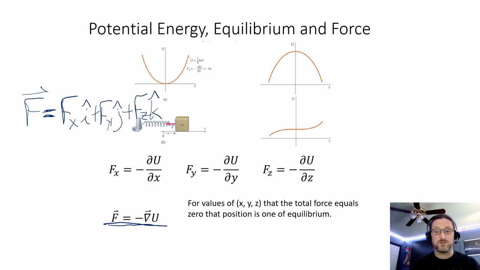If you haven't done partial derivatives before, don't worry, they're even easier than regular derivatives. When I do a partial derivative with respect to x, everything that's not x gets treated as a constant. We'll see an example in a minute. Same thing. Partial derivative with respect to y, everything that's not y gets treated as a constant. Partial derivative with respect to z, everything that's not z gets treated as a constant. We'll see it in an example at the end of this video.